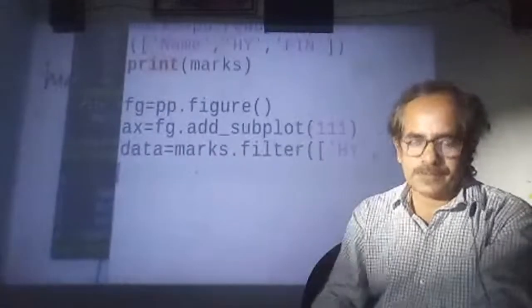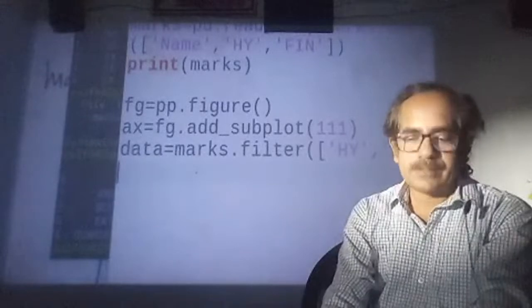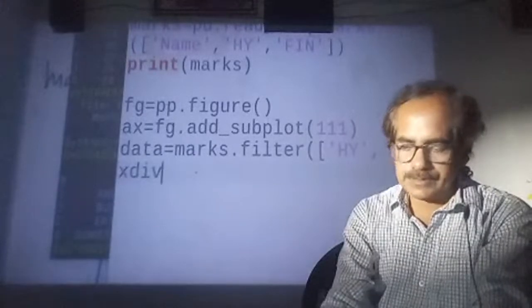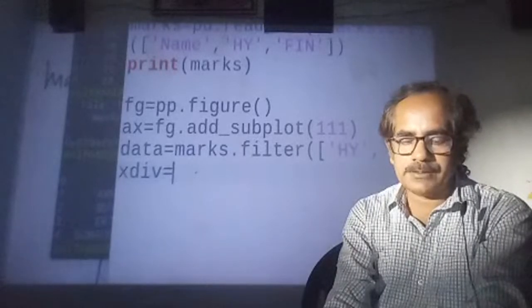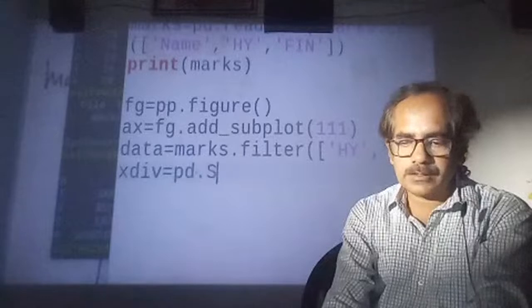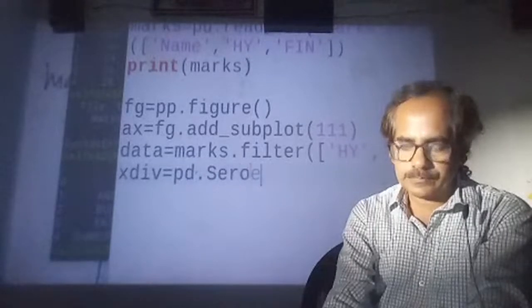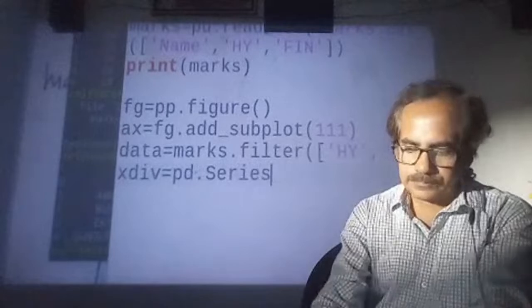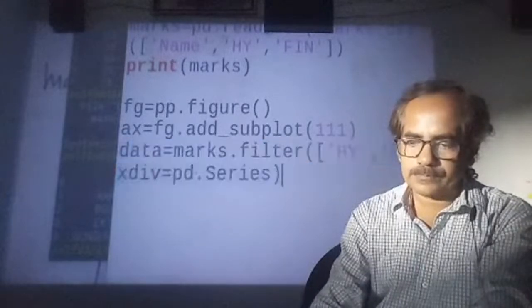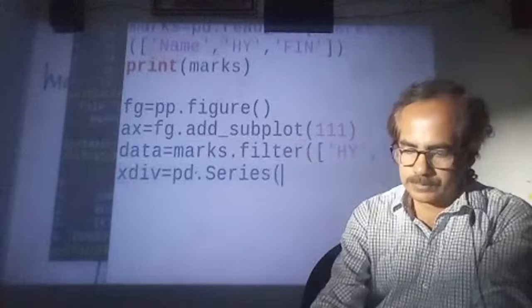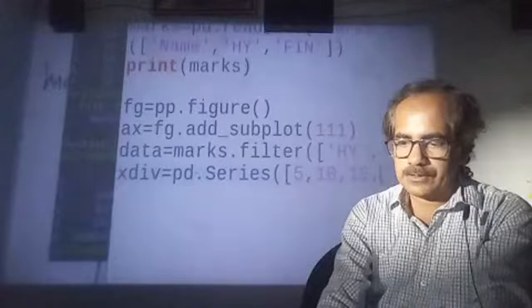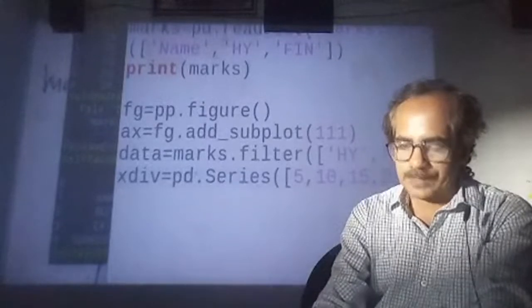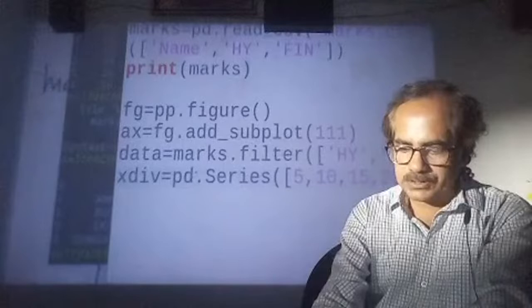Now for division on x, x div equal to pd dot series, let us say 5, 10, 15, 20, 25. That will show the separation of different bars along x.